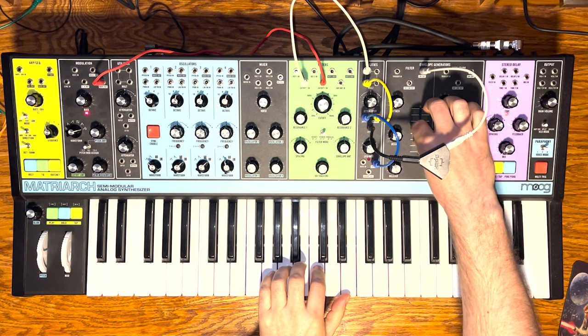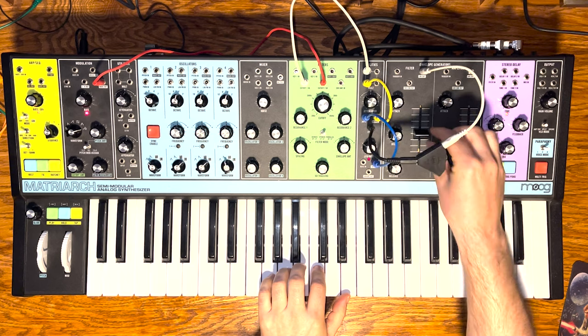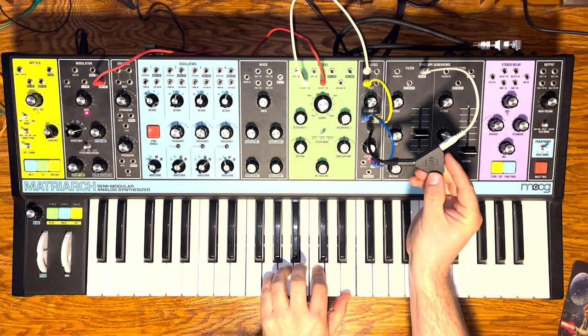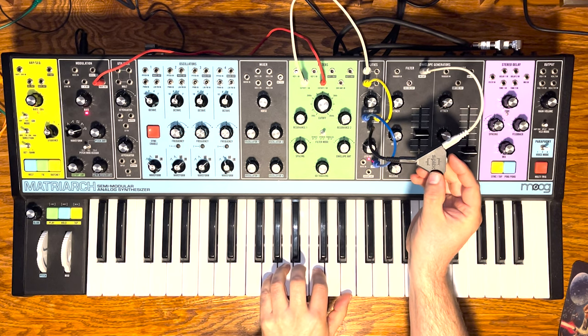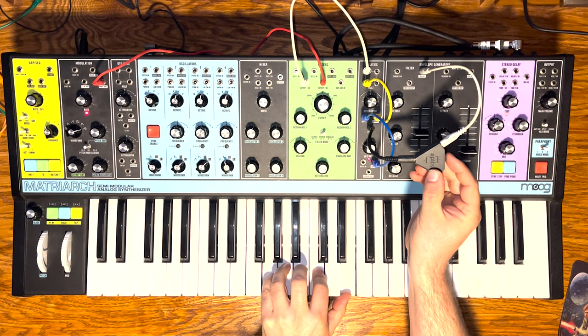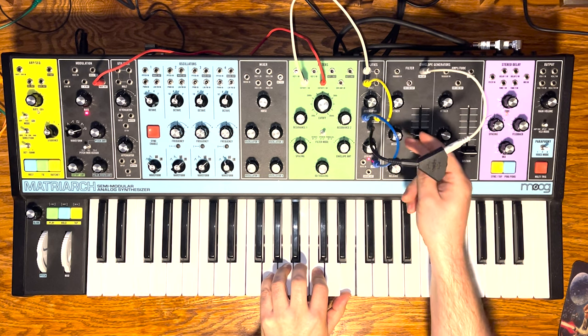Bring attack all the way down, a little more release, less decay. Tiny bit more envelope. Now we're getting a subtle sweep. It's going to be a lot of filter modulation in this patch, so I want it to be a little understated so all the modulation fits together nicely.